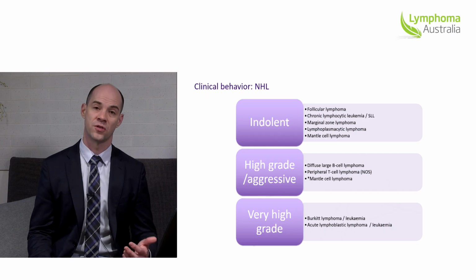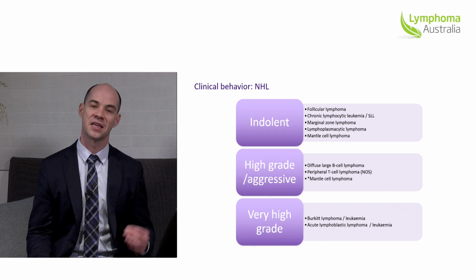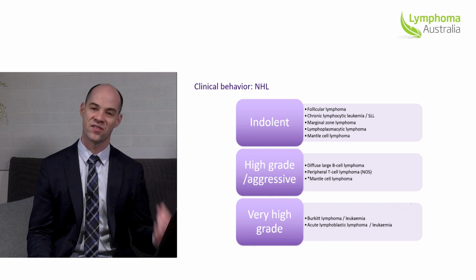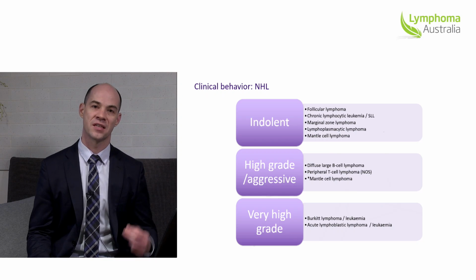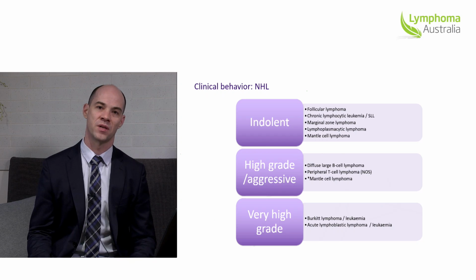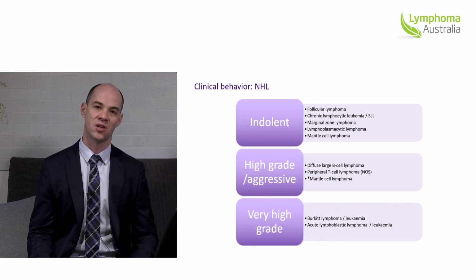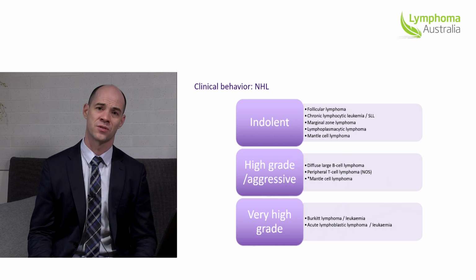High-grade lymphomas include diffuse large B-cell lymphoma as the best example. And the key point here is that there is urgency to treat. If you have a diagnosis of a high-grade lymphoma, then treatment needs to be given, otherwise it will grow relatively rapidly. And as I've mentioned, diffuse large B-cell lymphoma is the most common example. Many of our T-cell lymphomas, but not all of them, fall into the high-grade example, and we think of Hodgkin lymphoma as generally being a high-grade lymphoma that warrants active treatment. Most mantle cell lymphomas are high-grade lymphomas, but mantle cell is a difficult histological subtype, and there is a range of clinical behaviour for that particular disease type, as you'll hear from other speakers.